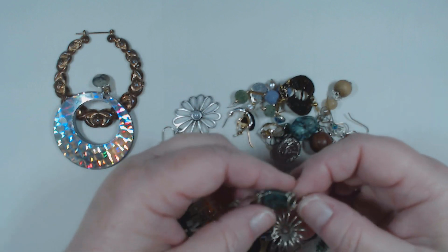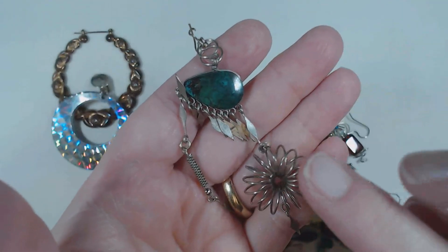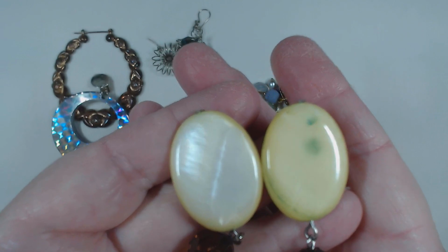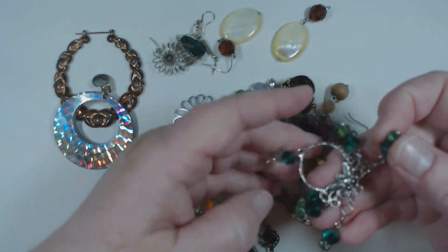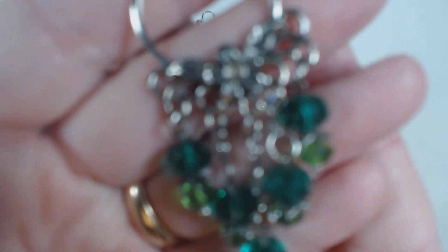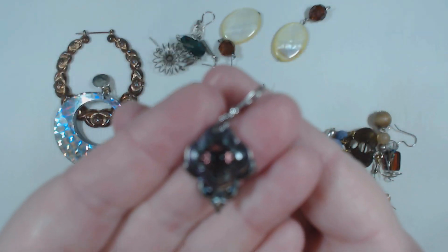This looks like a Tibetan or a Tibetan inspired piece. That stone. Pretty. Okay, so that's nice. Oh, missing pieces. Okay, mother of pearl or shell, dyed shell. Those are gorgeous. Looks like we have glass. Oh, these are golden to the touch. We've got some glass. Oh, look at the color. Oh, those are beautiful. This would make a beautiful pendant.